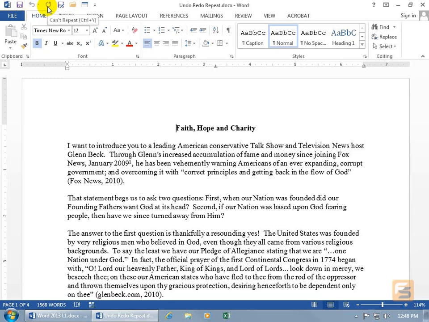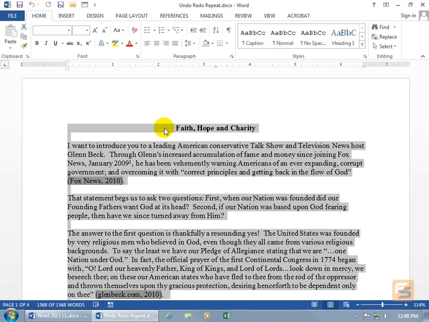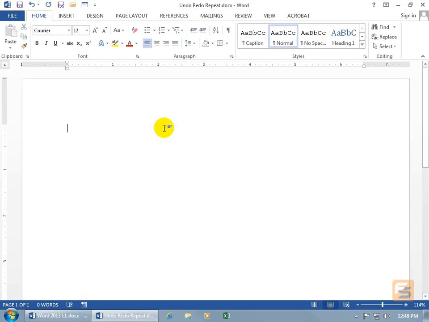Then to the right of that is a double agent. It's both the redo and repeat, which we'll cover in just a minute. First of all, the undo. If I do something that I don't want to do, but I accidentally did, like Control-A, shortcut keys to select the entire document, and I accidentally hit the delete key on the keyboard, well, let's come back up here to the Quick Access toolbar, and there's the undo.